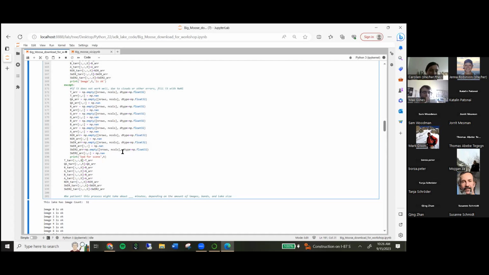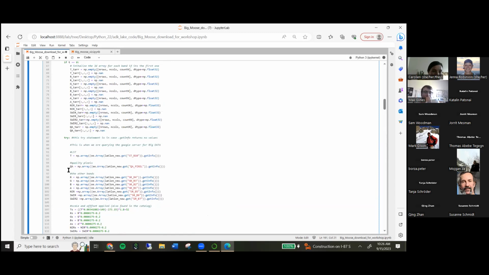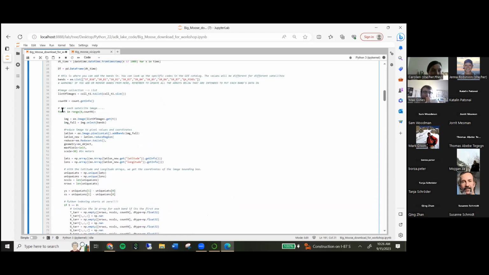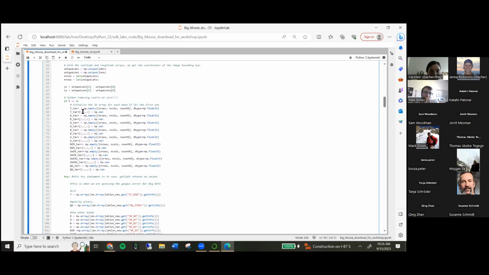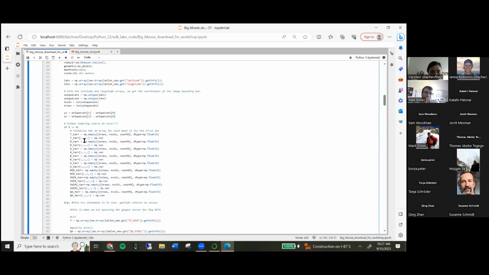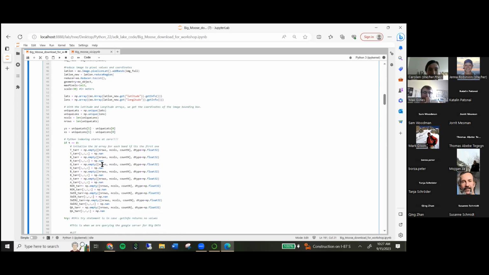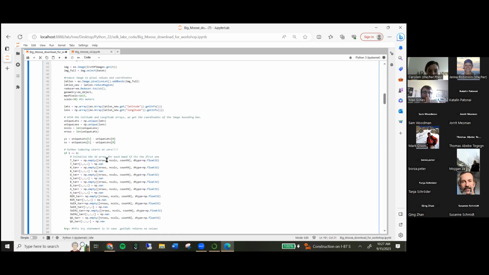And then T specifies the time that we're on, which corresponds to each satellite image. Up here, when we first initialize it, each of these 3D arrays has the length of the latitude columns, the longitude columns, and then how many images there are.